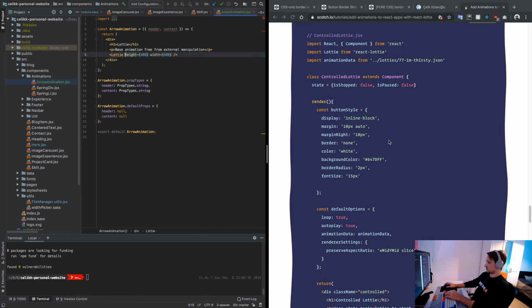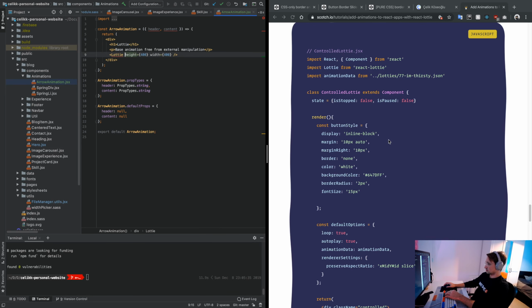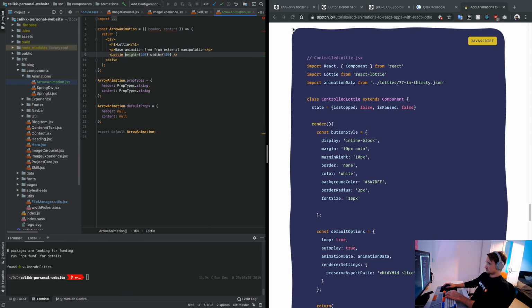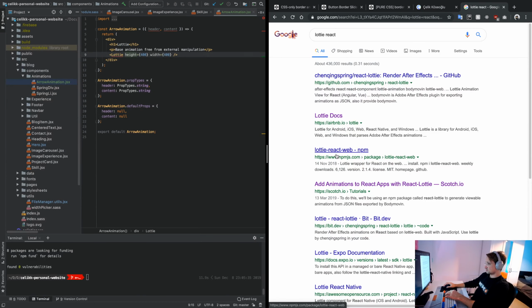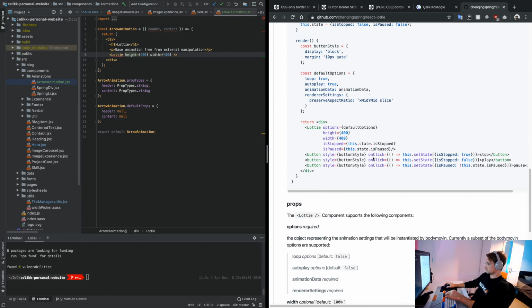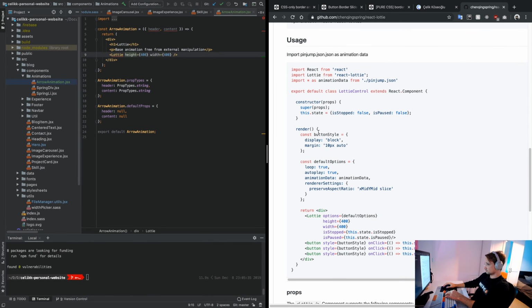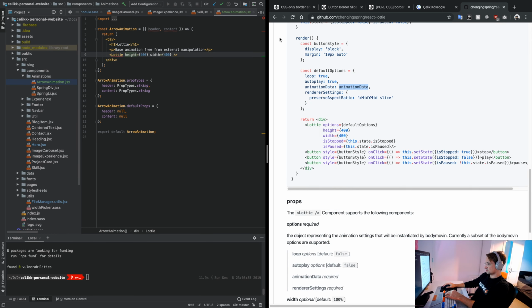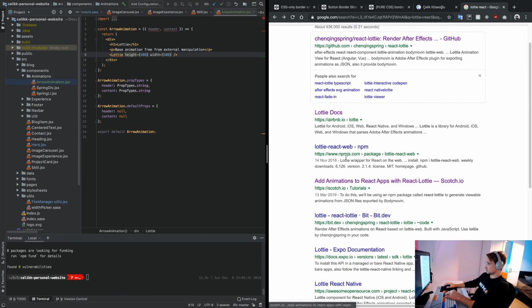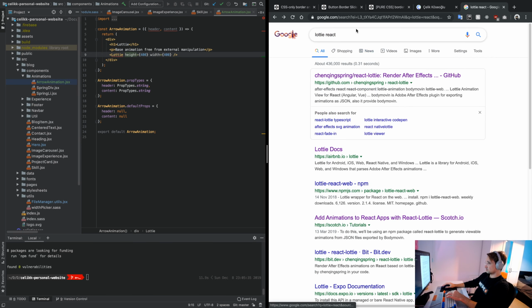I feel like I should find a better tutorial. Yeah. Alright, let's try something else. Let's try this. Right, I have no idea where this animation data is coming from. Okay, go to React functional component.